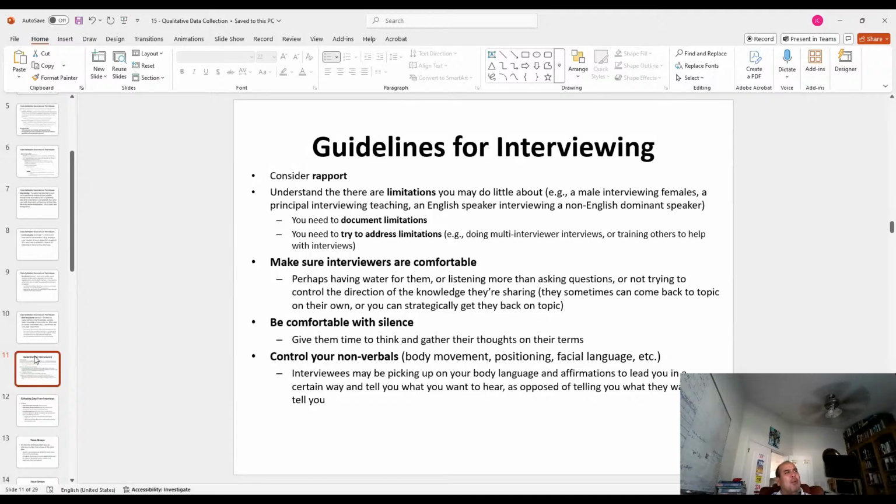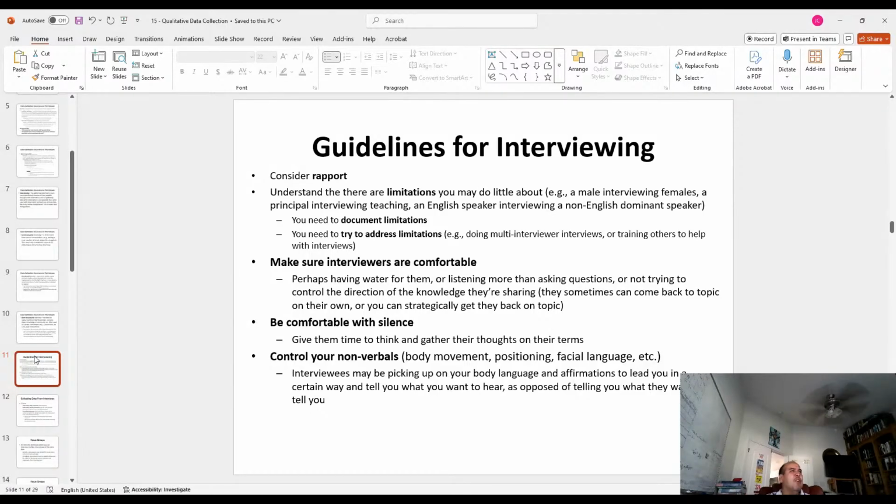It's not just important to say, oh, well, I have a limitation that I'm a male. What are you trying to do to limit that limitation? Are you trying to, maybe not ask questions about the female experience, maybe ask questions about academics or other things that may not involve gender? Perhaps that's what you're trying to do, right? That's what you have to say, that this is a potential limitation. This is how I'm addressing it.